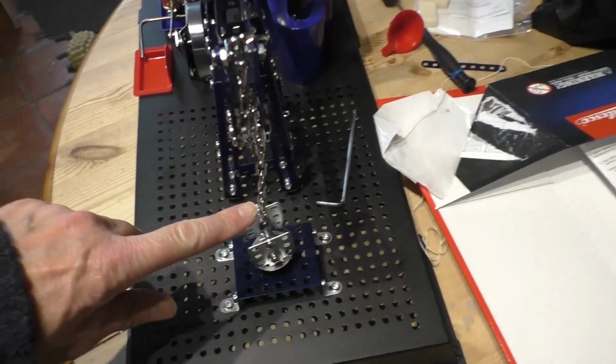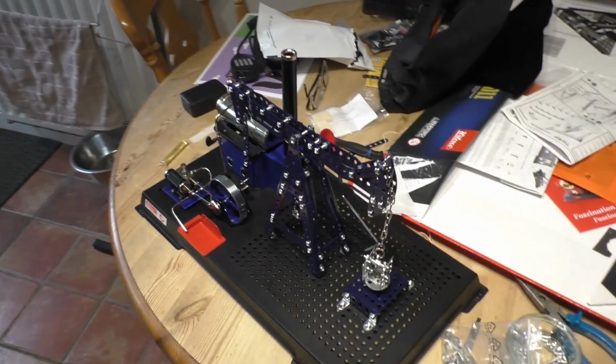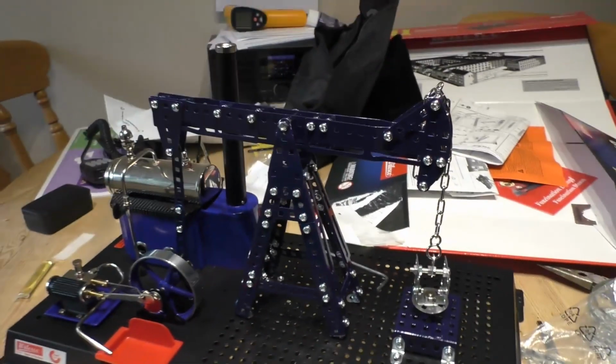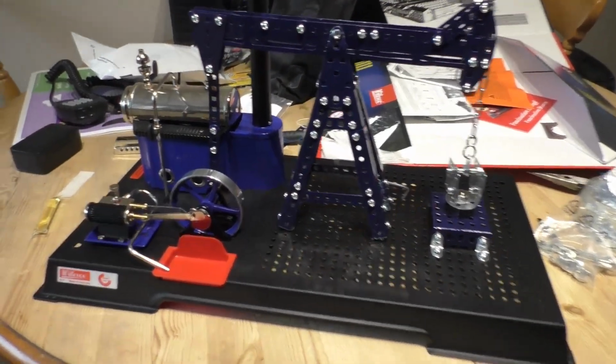Definitely think that chain looks better than a piece of string. Not quite sure why they did that, just for the sake of a few cents. Doesn't make any sense, does it? But there we go. Right, I think the next thing now is to fire up.